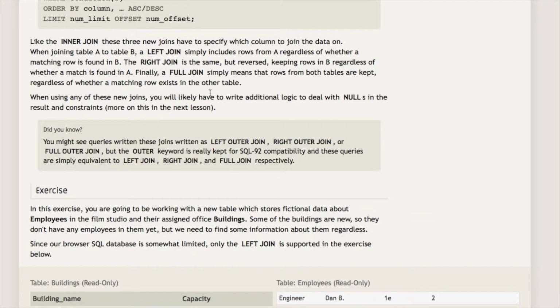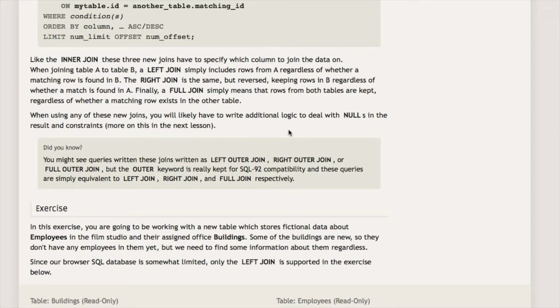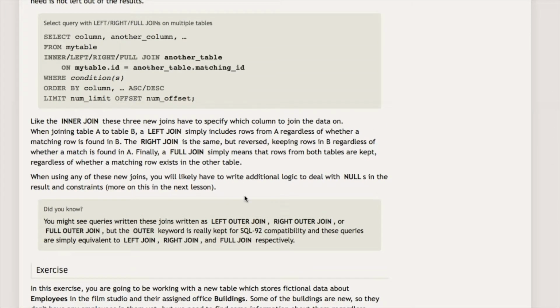But the problem is really the documentation of this website, because I had a hard time comprehending the words, and understanding the left join, because it says this left join simply includes rows from A regardless of whether a matching row is found in B.